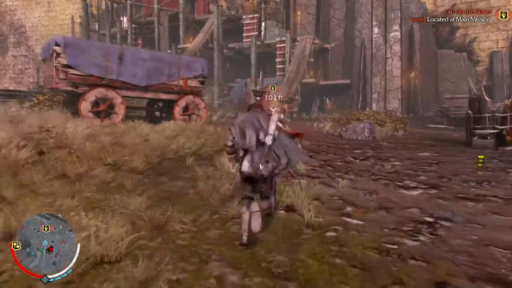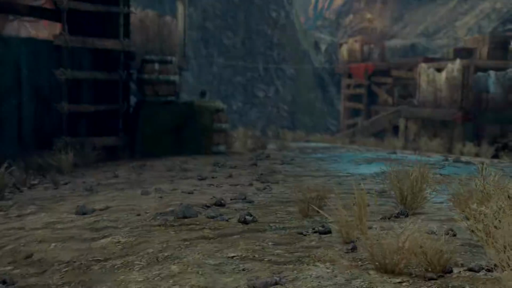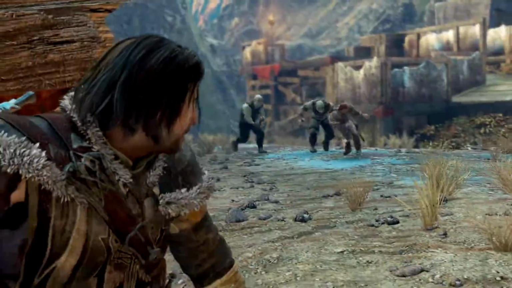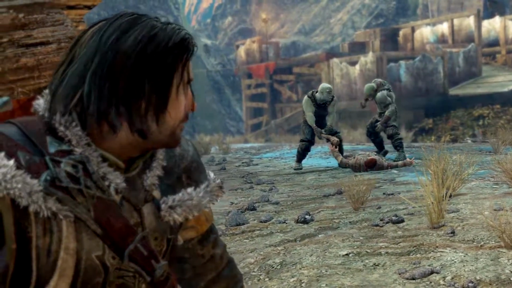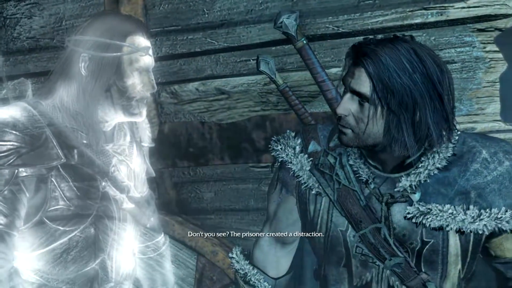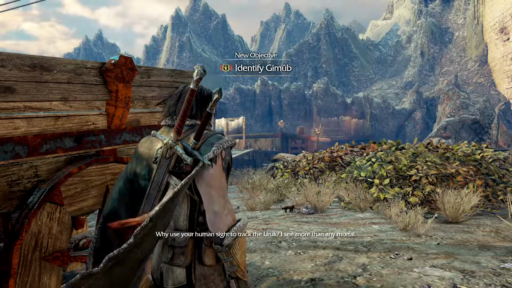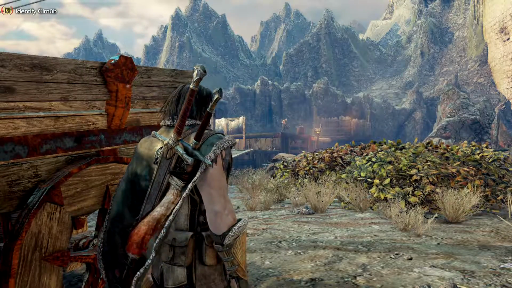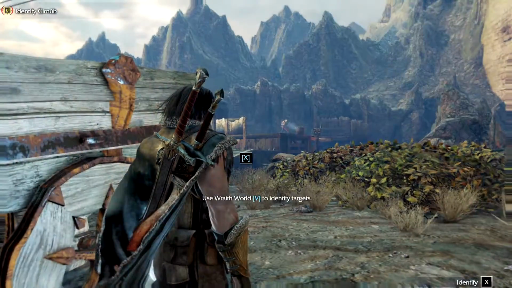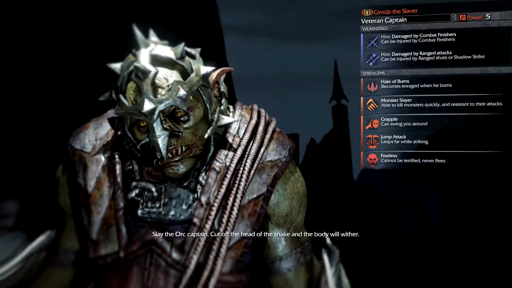Tasted like dirt. How can we survive on that? Well, this doesn't bode well. Don't you see? The prisoner created a distraction. Why use your human sight to track the Uruk? I see more than any mortal. Slay the orc captain, cut off the head of the snake, and the body will wither.